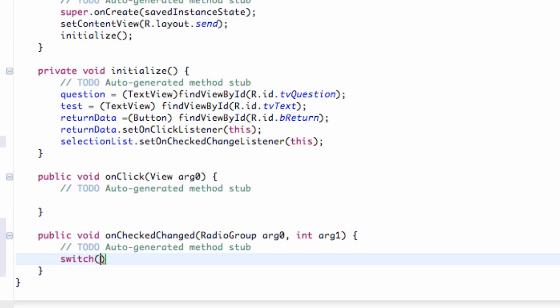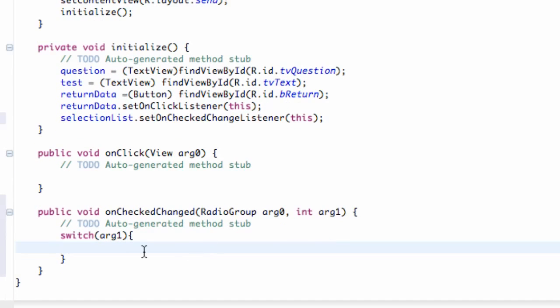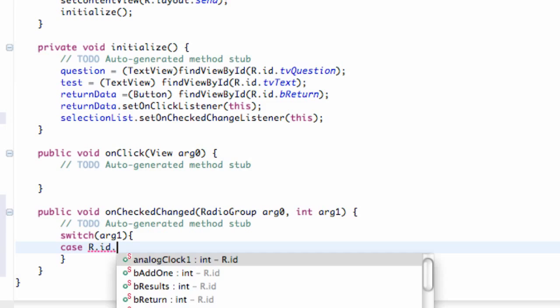All we're going to do is pass in the second argument called arg1, and this is going to give us the button that's pressed, or the ID of the button. So now our cases are just going to be the IDs of those buttons. We're going to say case, and then R.id. What was our top answer?